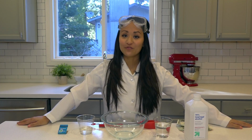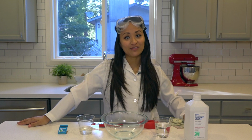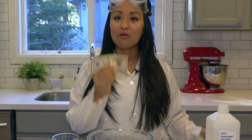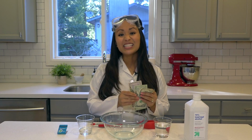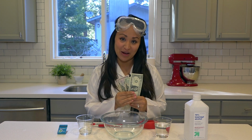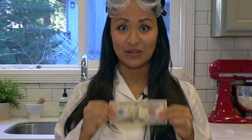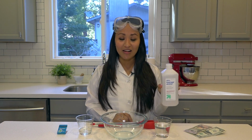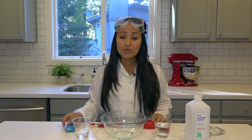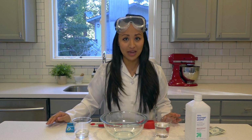So we know that fire needs fuel, but today, since we're doing an experiment on burning money, we're talking about a very specific kind of fuel. Should we use a $1 bill, a $20 bill, or a $50 bill? Whatever bill you use, I suggest that you don't use your own money just in case something bad happens and you end up without money in your pocket. But today, just because I feel like we should be a little bit daring, I think we're gonna use the $50 bill. So all you'll need is some rubbing alcohol, at least 70%, some water, a bowl, tongs, and some matches. And remember, never ever do this by yourself or without the help of a parent or guardian.